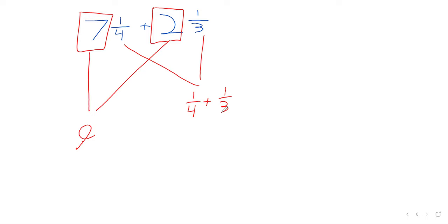We need the common denominator. So what's the common denominator I could use here? 12, thank you. So here, multiply top and bottom by 3. Here, multiply top and bottom by 4. 9 7/12.